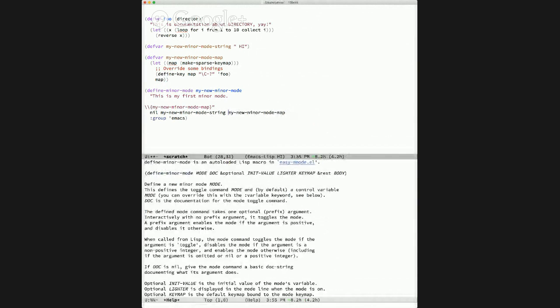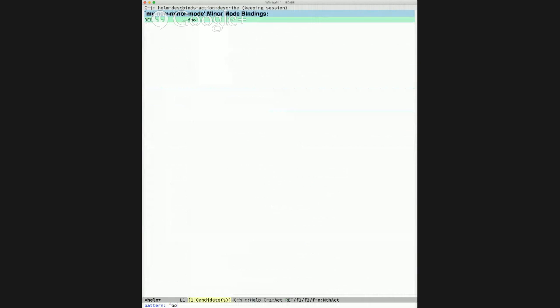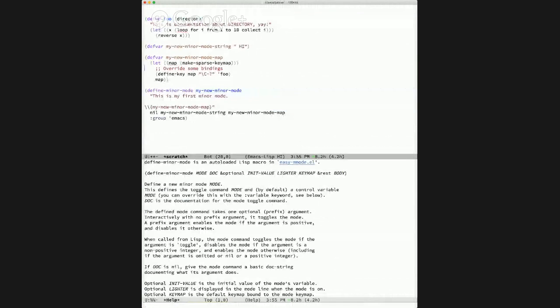Why do you end up with those curly braces? Oh, it's because I'm using hippie expand. Oh, I see. And it's pulling it from the doc string. Right. So now if I turn on my minor mode, still my control question mark is not being defined. Did you turn it off and turn it on again? I did. Oh, hey, it's Del. Yeah, but it shouldn't be Del.